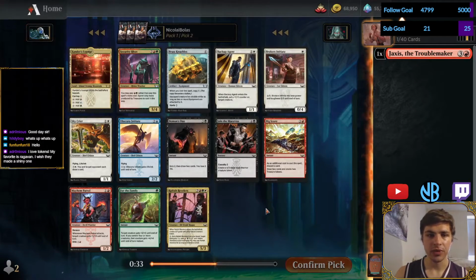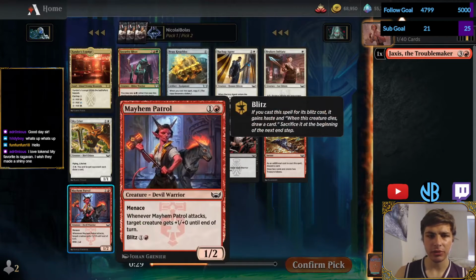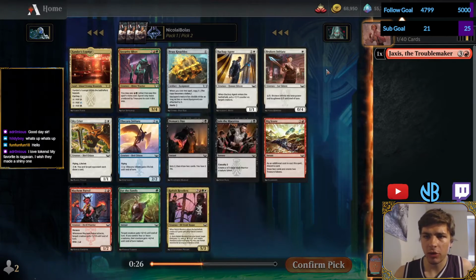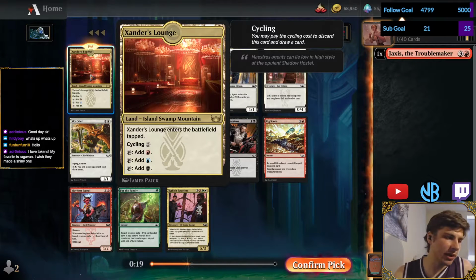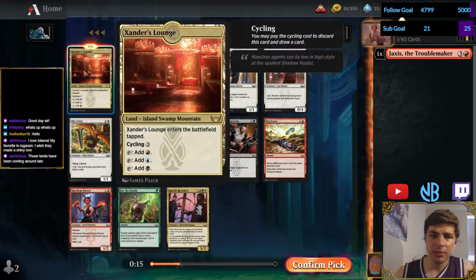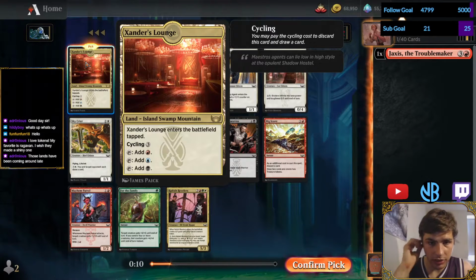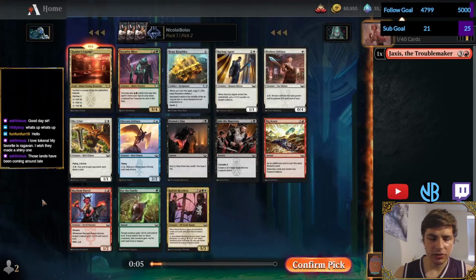Pretty good synergy. The only reason why I'm not sure I want to take the Xander's Lounge is because Mayhem Patrol is also in the pack, and that's a pretty good 2-drop that also kind of goes with this Jaxus plan. But I think I am still going to take the Xander's Lounge just because it's a very flexible pick that's going to be good in my deck no matter what, pretty much. If I end up in a Jaxus deck, it's going to be good, but also I'm not necessarily going to be red. And I think that it's going to be pretty good as a result here, because I could still just end up in really any deck. Mana's really nice. Mayhem Patrol's really, really a good card, though. So I wouldn't fault someone for taking Mayhem Patrol here.